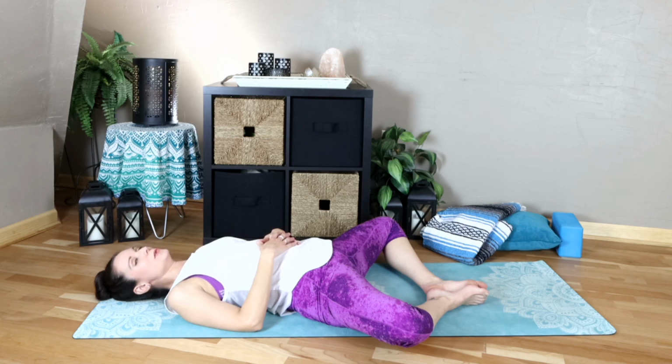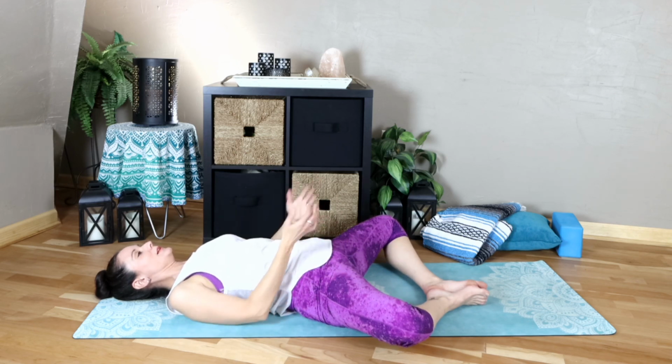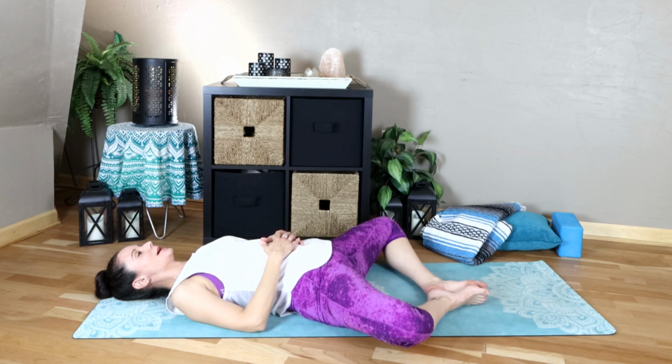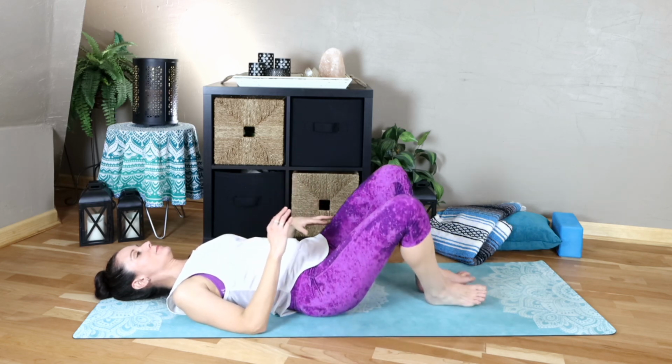Can you even let the glutes relax? Sometimes in this posture, we squeeze everything in the glutes to kind of lift ourselves up. Just relaxing even through there. Then bringing the knees back together.